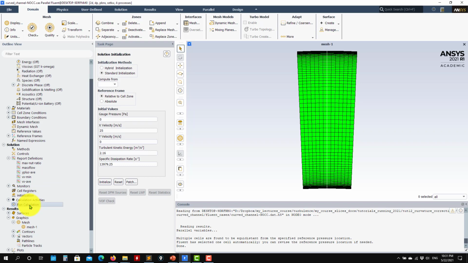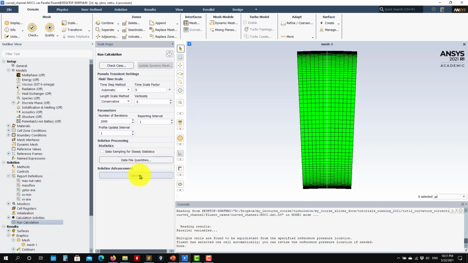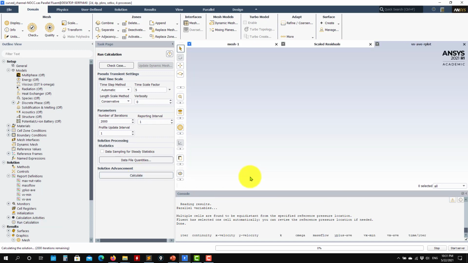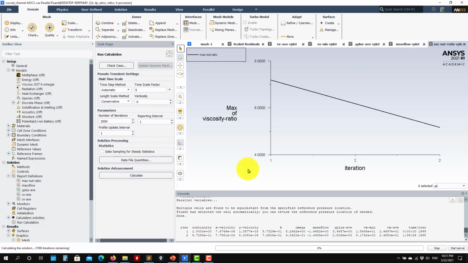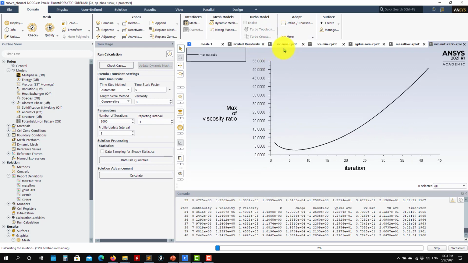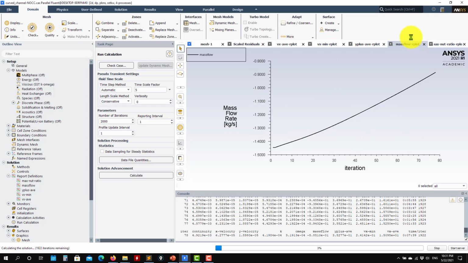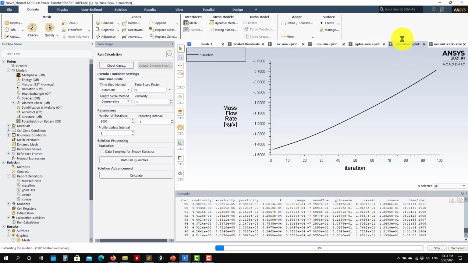The numerics is standard. The only difference is that we can set or disable that correction. If you press here, see that nothing changed. Whether you enable or disable it, nothing changes in your monitors. See that our case is running the usual way, and this is the important one that you need to monitor.